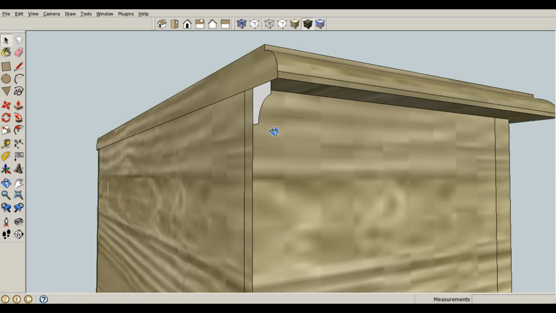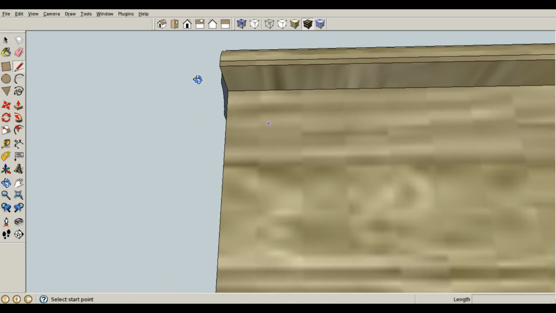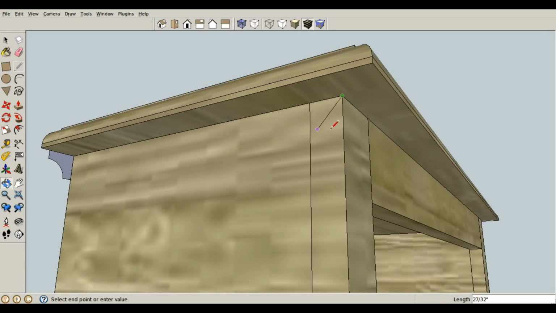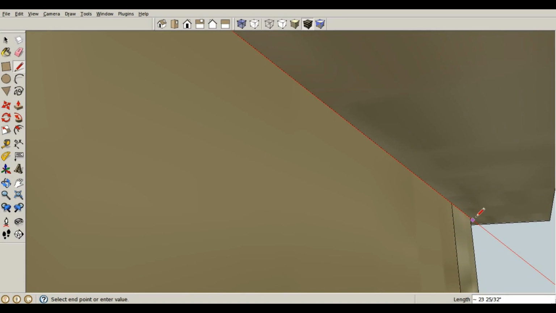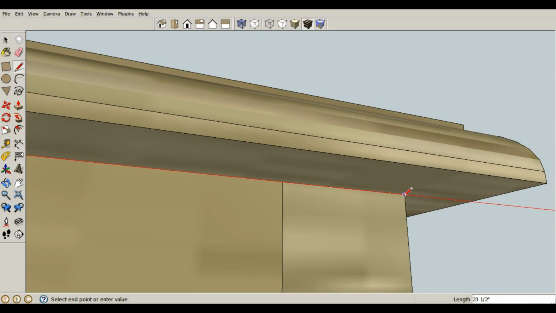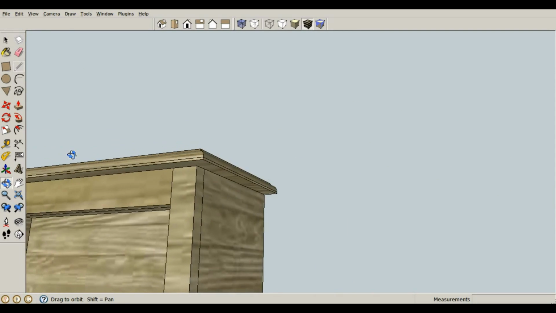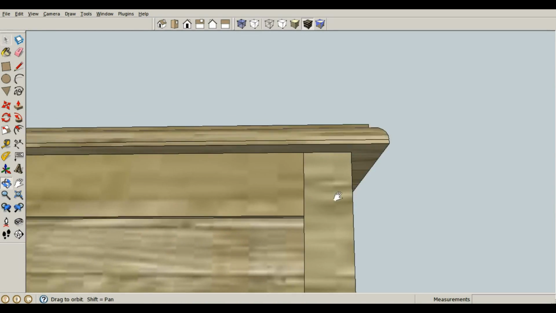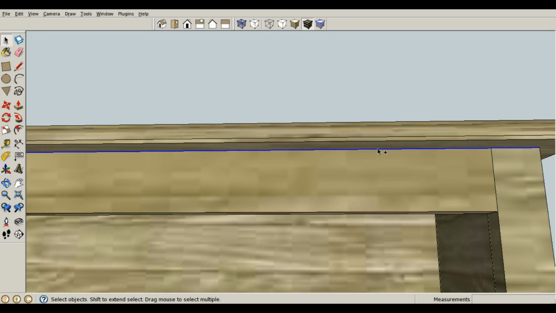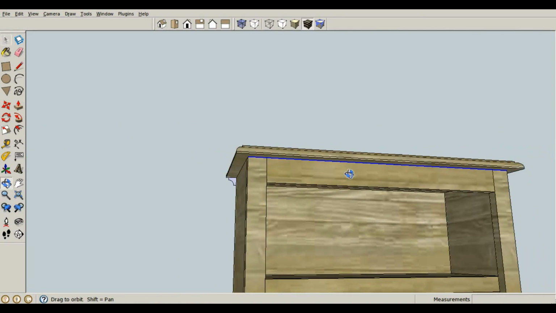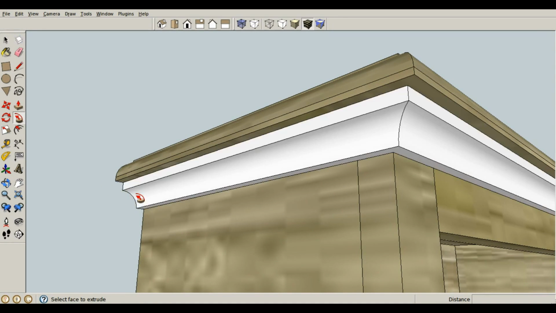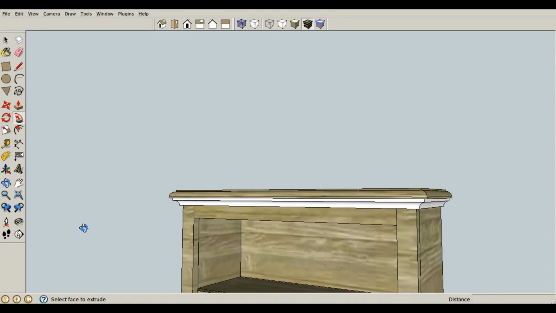Quick and easy. Let's use the Alpha line to create a path for this profile to sweep across from here to here, from this side and front way over to here. Let's go to this point like so, and let's go around to the back side to this end point right there. So let's select my path. There's my last bit of path, holding Shift or holding Control to select more of the path, and here is the beginning of the path. All 3 pieces are selected. Follow Me. What do I want to follow? I want this profile to follow it, and just that quick I've got another set of molding.